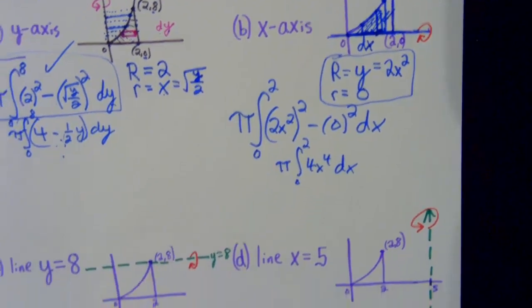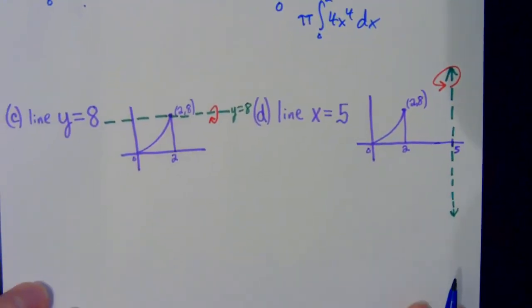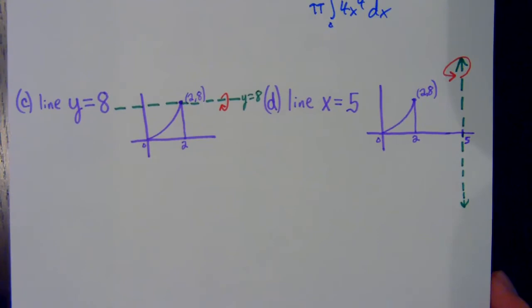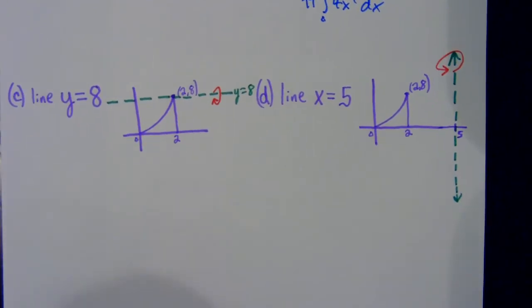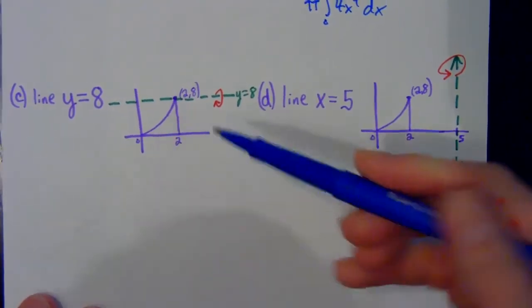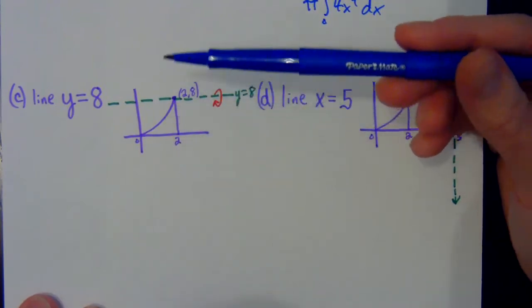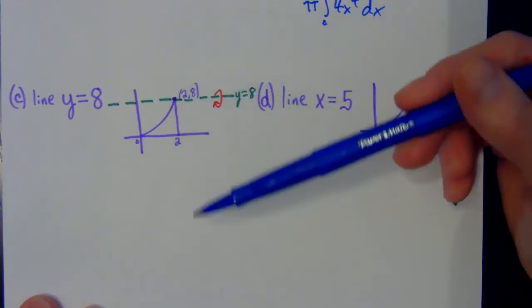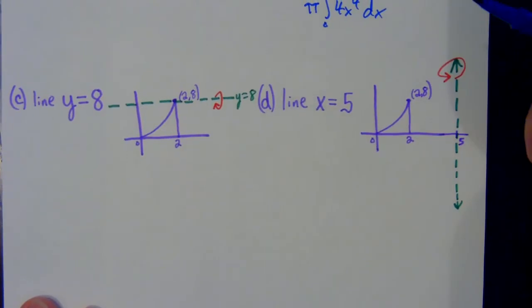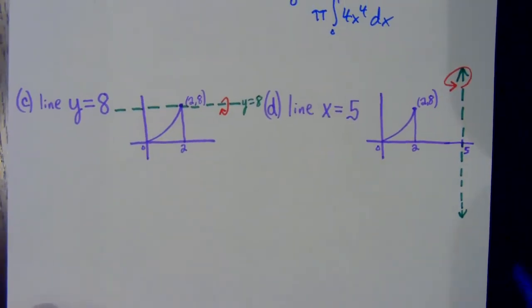All right, let's do 2 more scenarios. We're doing all 4 big scenarios. These are our 4 main scenarios all in one video here. So this time we're going to take this bounded area and revolve it around that y equals 8 line. That's going to create some three-dimensional shape. Whatever you're seeing in your head, we're going to find the volume of it. But you don't even have to see what the shape is to find the volume of it.